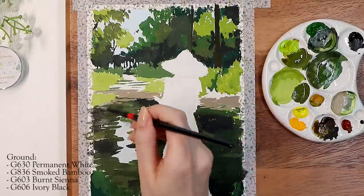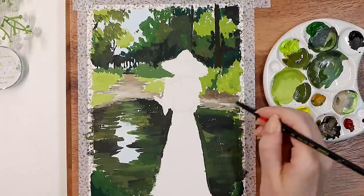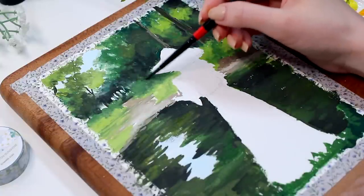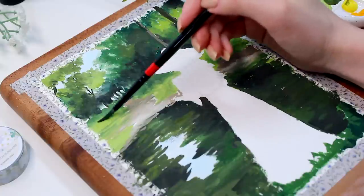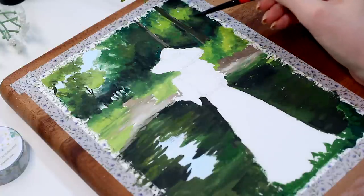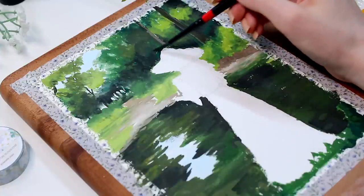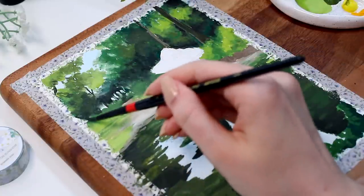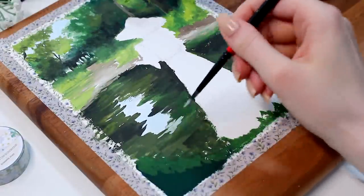After I had pretty much covered all the empty space, I'm actually so upset because I forgot to push record for this next step, where I basically just smudged the colors together in the whole upper half of the painting. I tried to show a little bit of how I did it after I realized I wasn't recording. What you want to do is clean your brush a little bit and take just very little water on it, and then you can start to blend the edges and different shades together. It takes some time and patience, but this smoother appearance almost doesn't look like it's painted with gouache - for me it resembles almost oil paintings. Even though blending is not the easiest thing to do with gouache, it is still possible and you're able to create these smoother areas.